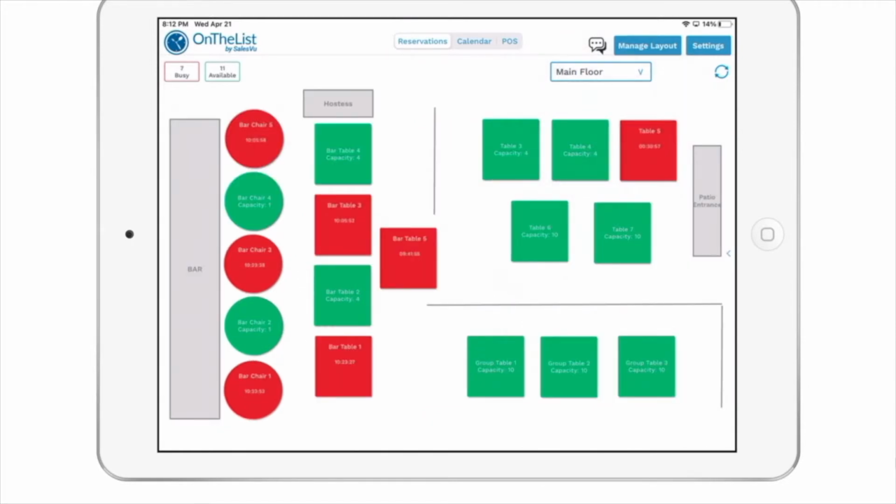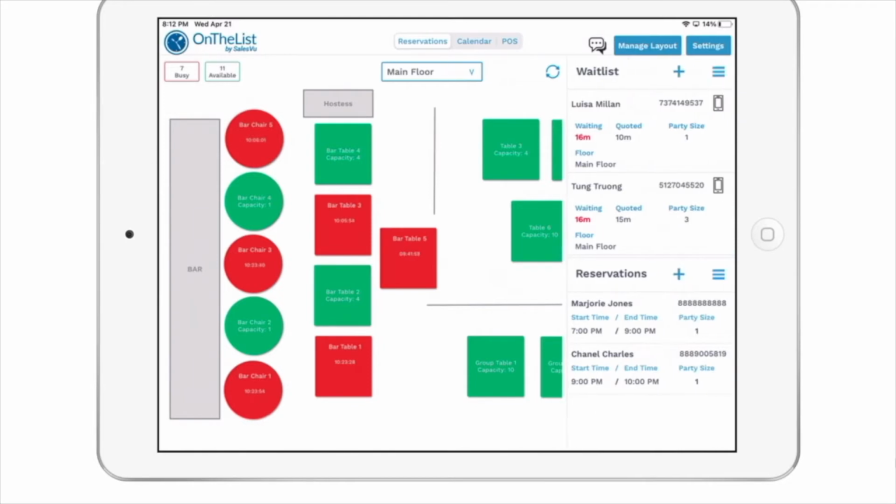And more importantly, the hostess can add guests to the wait list by entering their party size, estimated wait time, and their information, name and phone number. In this case, let's assume that one of the customers wanted a special table by the bar. I can add them to the waitlist by touching on the plus icon, and when their table is ready, we can text them to let them know that the table is available.